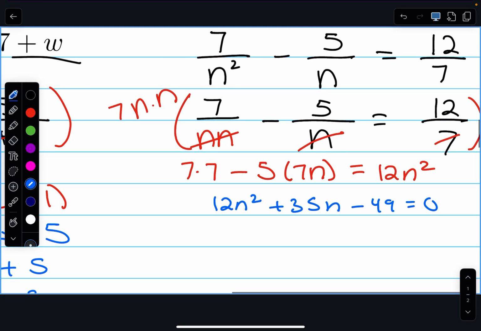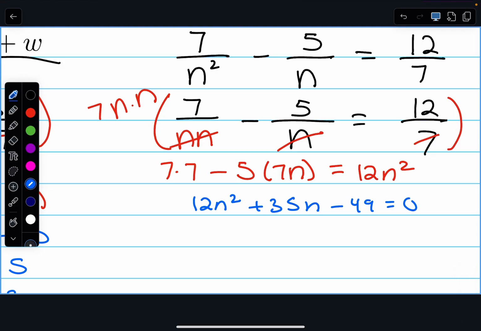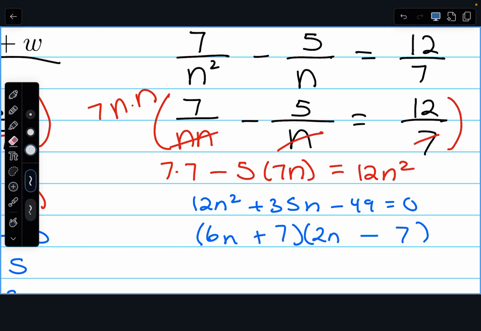I do not think this is going to factor to anything that works out for us. I was just trying to make sure we understand how to simplify. So we're going to just stop there. I don't believe this is factorable. 7 and 7. 6, 2, no. Wait, this actually might be factorable. Hold on, let's see. 6 and 2. 7 and 7, they're going to be different. That's negative 42. No, that's not factorable. No, I don't think so. It was fun while it lasted. I just made some numbers up. This is what happens when you make up problems. You can find out if it works or not, but I don't think this will work.